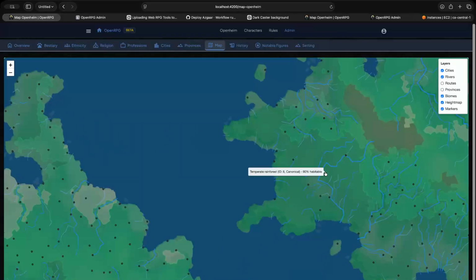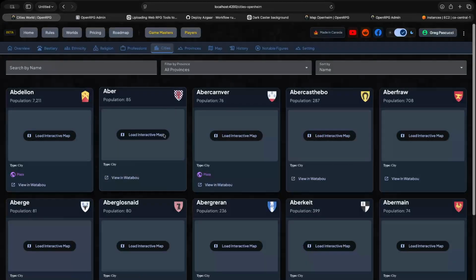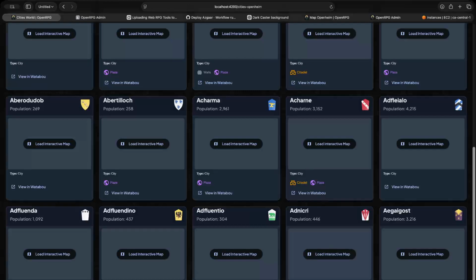And all of this data is loaded from a back-end process. The map is loaded using Asgar's fantasy map generator, and the cities for our geography are loaded in from Waterbu's city and village generator.